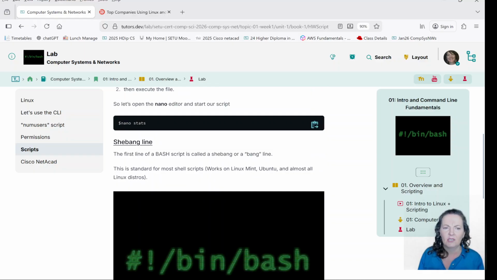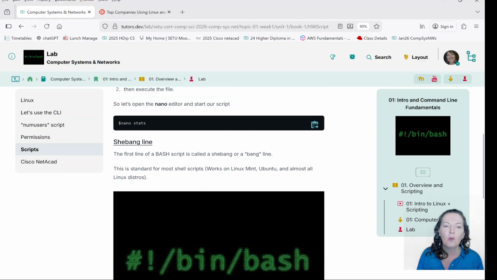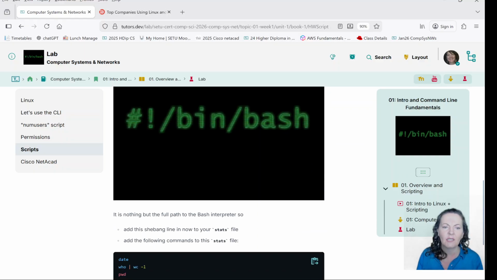Your shebang line. What's a shebang line? This is the first line in every shell script because it allows the shell to know which binary you're using, which type of scripting. We're using bash shell scripting. The bin stands for binary. So this hash !/bin/bash tells the shell where to find all of the files and predefined variables and so on that belong to this. Most shell scripting is done in bash. It is the most common scripting language, and that is what we will be using.